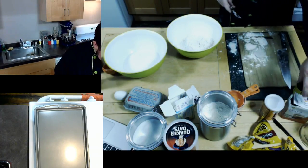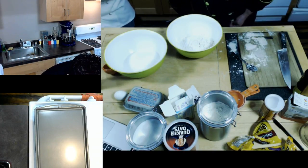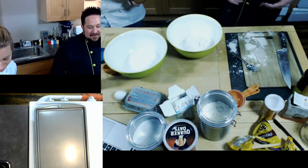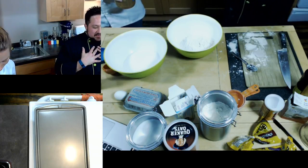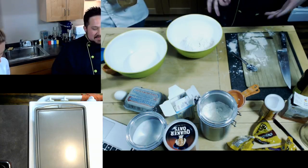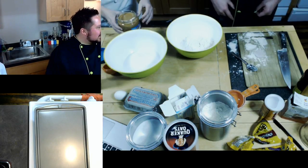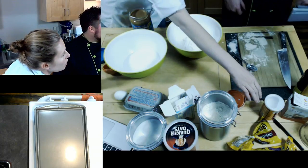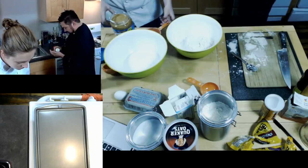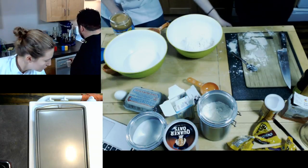Baking soda, baking powder. I'm just making a mess. Wait, answer your question. What did you ask? Oh, I've broken it. You've broken me. No. I like cookies too much to screw them up. It has nothing to do with being broken. I like cookies. I don't like screwed up cookies. That's fair. Gotta measure cookies. Okay, so you're doing peanut butter. 1/4 teaspoon of salt. Salt. We're making a double batch, so that's like 1/2 teaspoon of salt. Can I have a spoon?